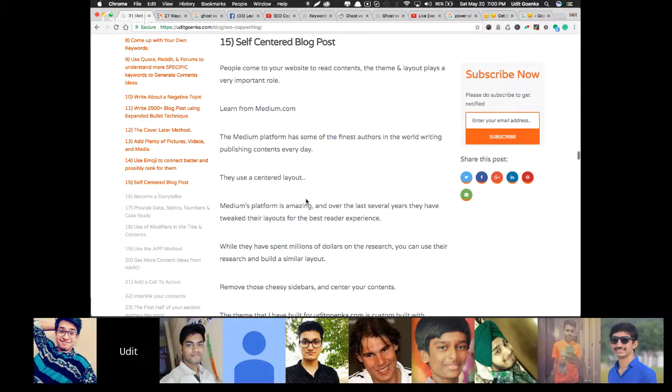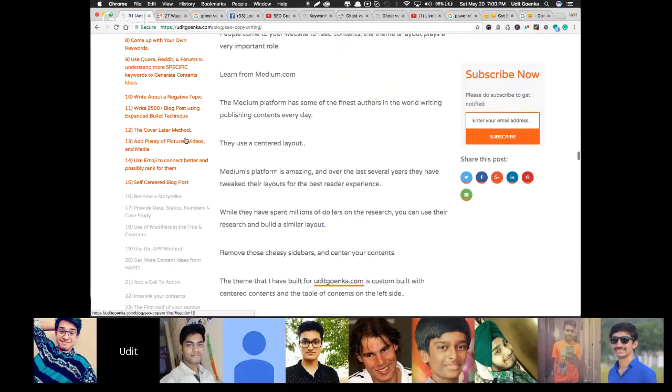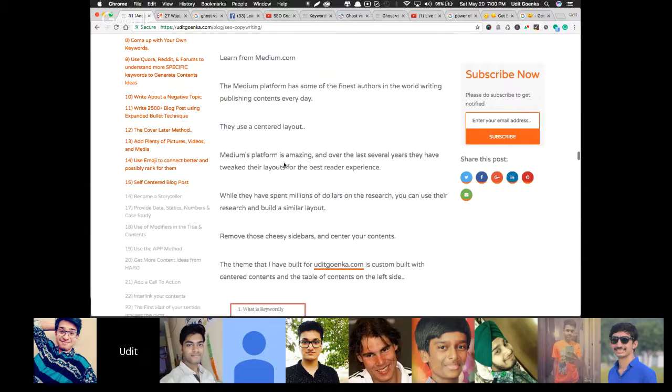For example, if you can see on my left-hand side, I've made this my table of contents. Whereas most people just add the table of contents at the very top using one of the WordPress plugins. The problem with that is the whole idea of drafting a table of contents is so that people are able to snap to the particular point where they want to go. Now, if you add your table of contents at the very beginning, people will have to scroll up every single time to go to a certain point, and that makes things very annoying for your readers.